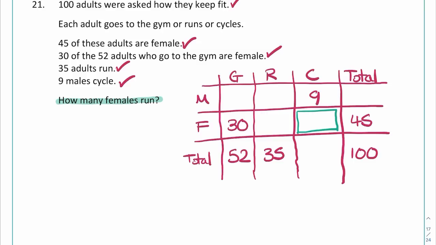I'm going to go down the columns to start with. So in the first column we have a missing box that has to add up to 52, so that must be 22. Second column we don't have anything, third column we don't, and the fourth column we have the total there that has to add up to 100, so that'd be 55. And now I'll go along the rows. So on the top row we have one missing box, the 22 and the 9 combined add up to 31, and it has to get to 55, so that must be 24.